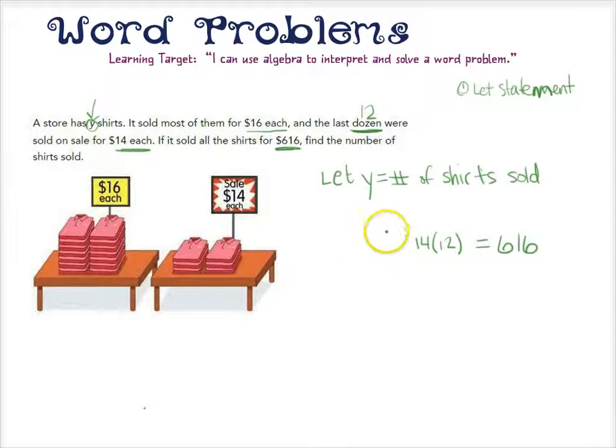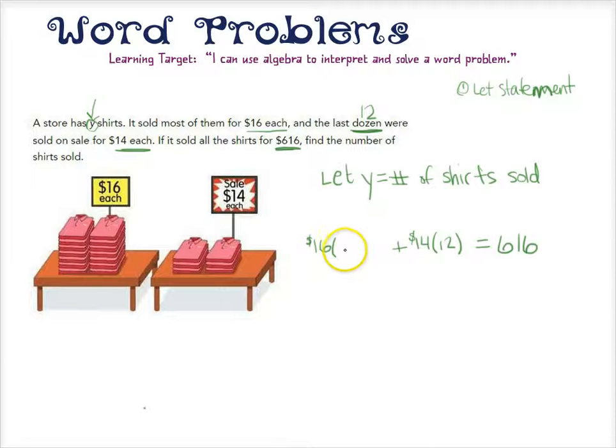What I'm missing is the number of shirts sold for $16. So I know that there were 12 shirts sold for $14, and at first you want to put a little money symbol in there, but generally you don't use that in your equation at all. But just to keep things organized now, we'll put that in there. It'll get added to the shirts that sold for $16 each. So I'm going to put a 16 here. I'm going to put a little teeny money symbol there.